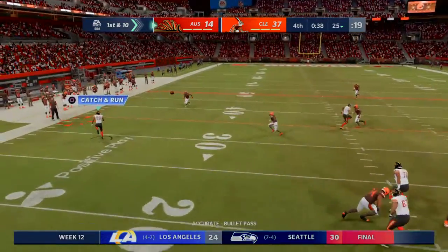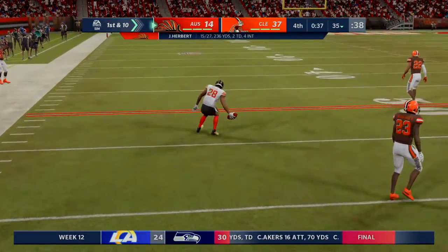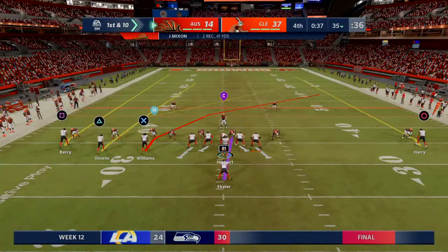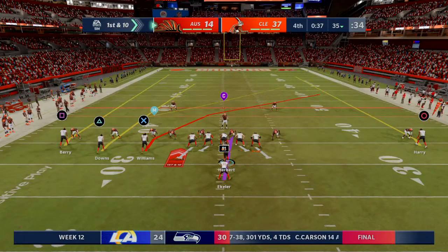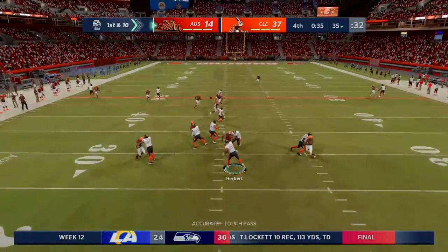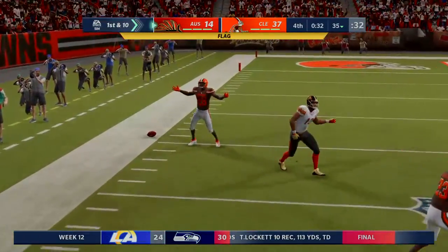Herbert setting up to throw on first down. He gets this in the hands of Mixon. And he'll be out right at the 35. Give him 10 yards there, and by the nose of the football, he's going to have a first down. Ball up to the 35 now as they come up on 1st and 10. He's going to let it fly. And that's going to wind up incomplete.